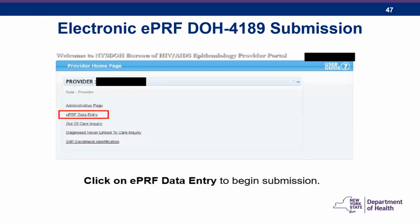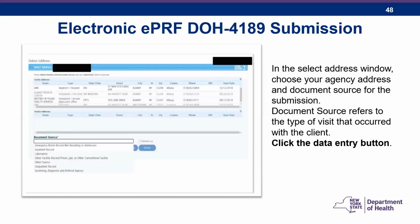Click on ePRF data entry in the left-hand side to begin. In the Select Address window, choose your agency address and then the document source for submission. Your agency address should populate and already be here if you have a testing program. Document source refers to the type of visit that occurred with the client. When you are finished, click the data entry button.